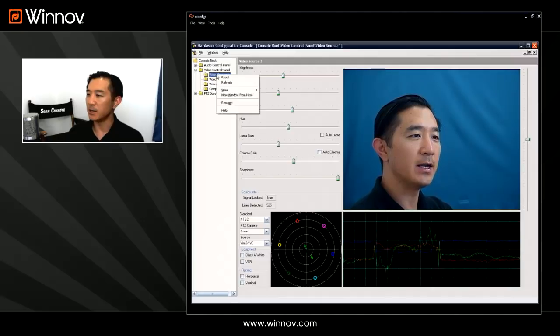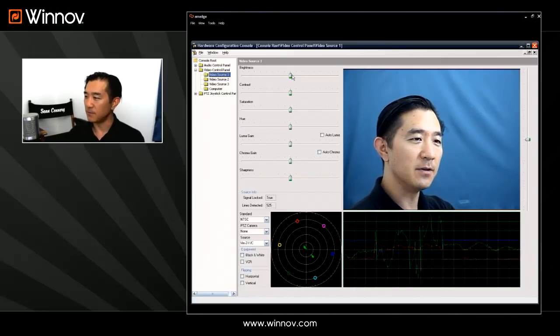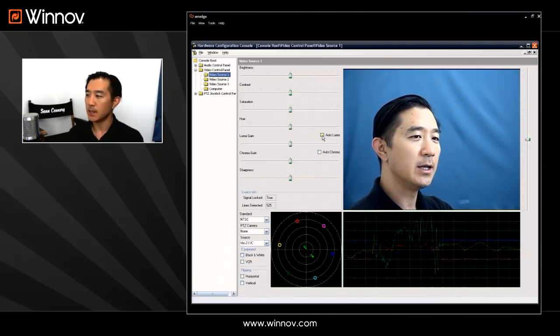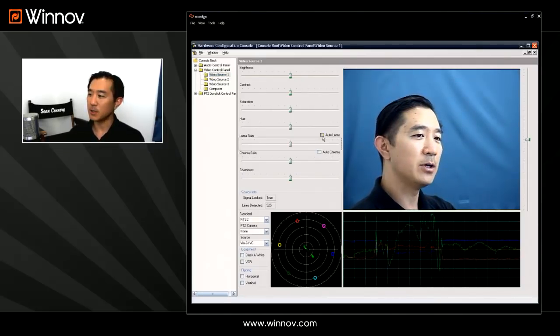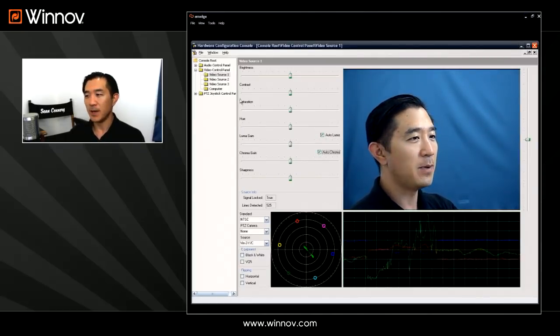So again, we could check that here by going to reset. Yeah, the default settings are a little bit washed out, I think, and the default for the video source inputs are always down the middle here, so that's what we get when we hit reset. Sometimes you plug in a camera, you just want to do auto luma, auto chroma, and that's good enough. So just depending on what you want to do.